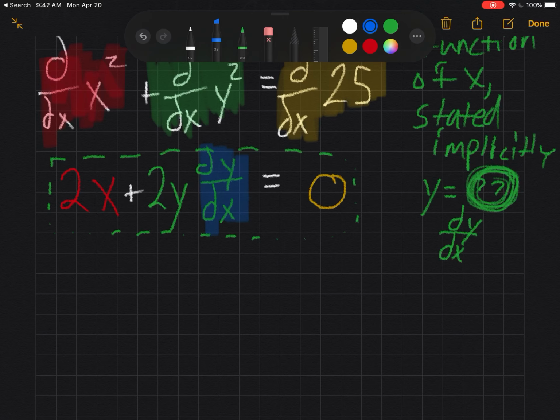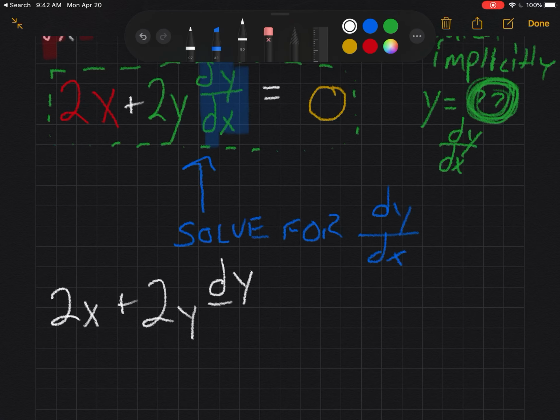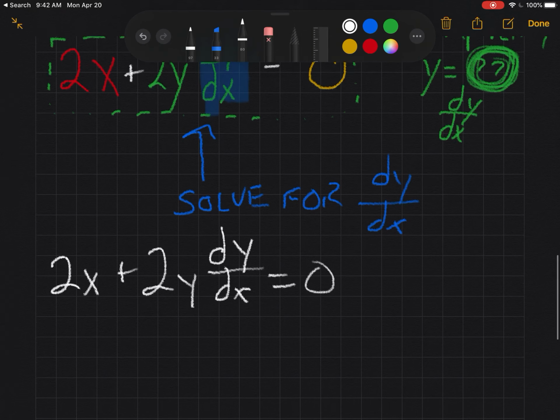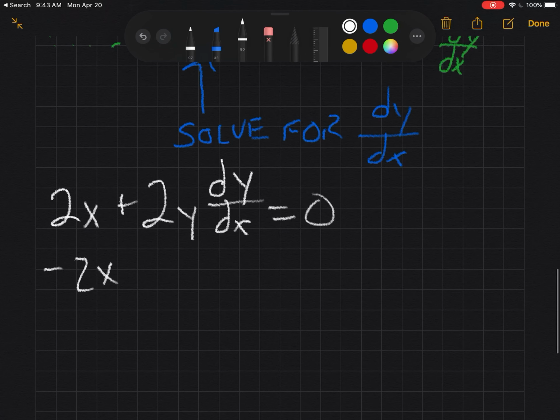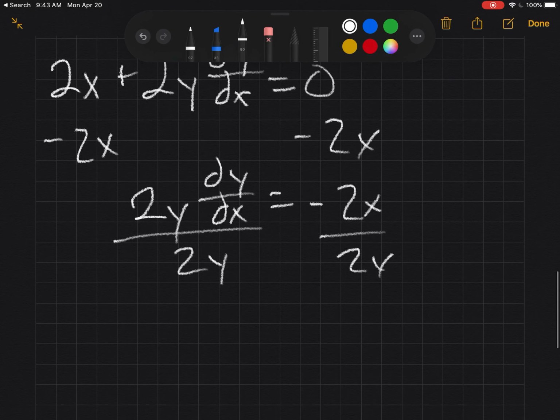Okay, so now let's take a look at what we have here, at this beautiful statement. Now I have an implicit statement of the derivative. Because when we solve for the derivative, what we really want is dy dx. And so that's what we're going to do, we're going to solve for this dy dx, the derivative of y with respect to x. So I'm going to rewrite this all in one color and solve for that differential operator.